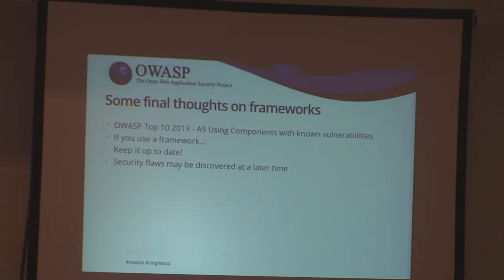Security flaws are discovered all the time, and they might be discovered at a later time, like happened to Yahoo. On the 13th of January 2013, they were using a library called sesvars.js. It had a security update back in 2008 because there was some eval mess inside there. And they hadn't updated it, so they basically had remote code exec. So that's it. Any questions?